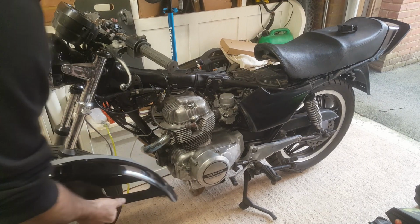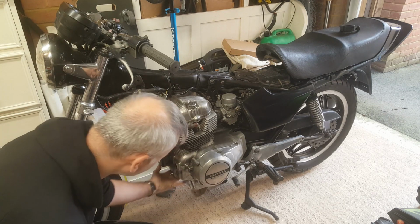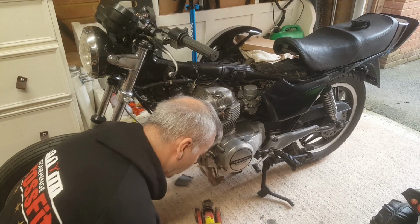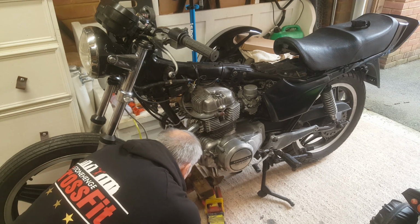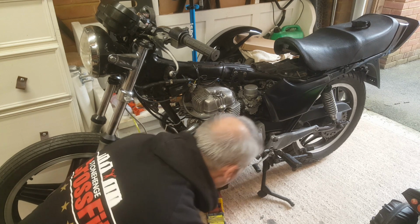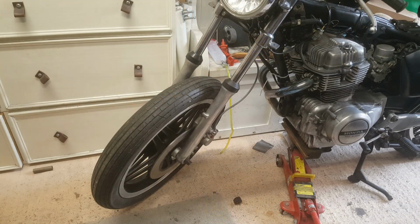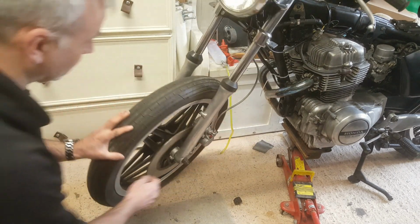So let's see if we can get that fitted in here, which is a bit of a pain, because to lift that up I just need to put a jack under here and just support the front of the bike. But let's get on with that. So this is what I do when I need to work on the front of the bike. Just get my little jack, block of wood to protect the sump. And then on the centre stand. And you can see that's lifted the front wheel off now. Good. So there we are, just with a jack on a bit of wood, and then the front wheel's supported.